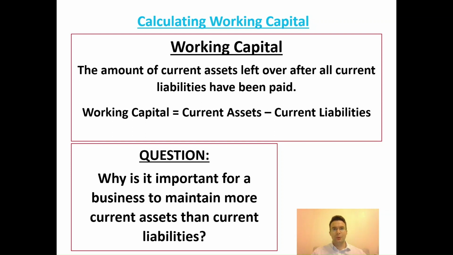Why? Well, we want to be able to afford to pay our short-term debts. We want to pay our employees fairly and on time. We want to be able to pay our creditors for our stock. They won't want to supply us with too much more if we don't pay them, of course. And as we know, if we don't pay our utility bills, well, it won't be too good.